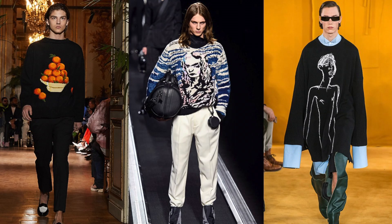I've got like five or six runway trends so I'll quickly run through those and give you guys a bit of an idea of what's going on on runways. The first thing I want to talk about is graphic knitwear — bold print knitwear. This was big in t-shirts last summer and in shirts, and it's now transferred into knitwear, so you're going to see a lot of knitwear with bold designs and graphics.